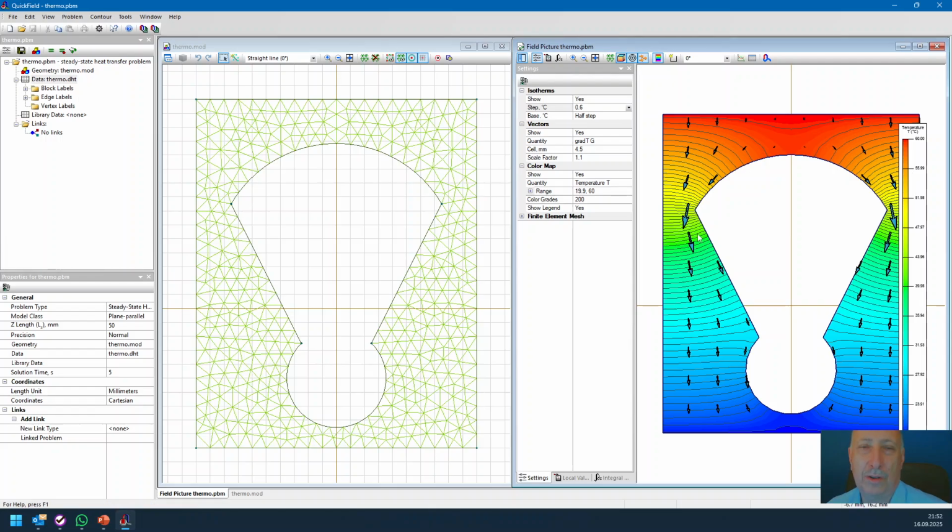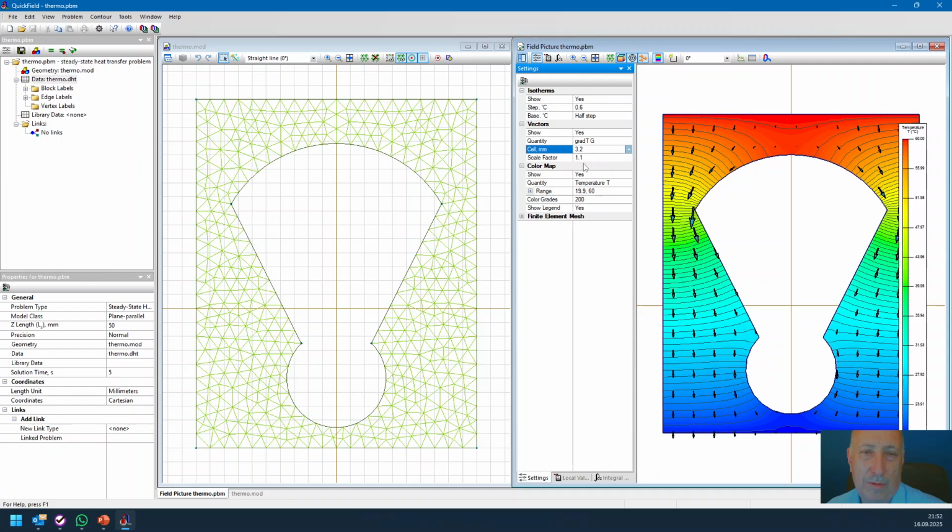I can control the density of vectors, for example, like this. Make it more vectors, even more. Make them longer.